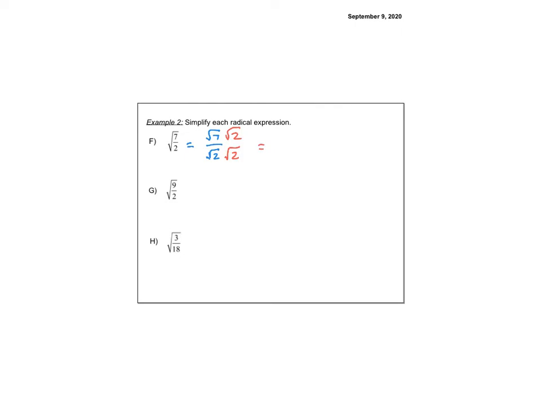So if you've got two square roots, you can multiply those together, so we get the square root of 14. Same thing here, square root of 2 times square root of 2 is the square root of 4. But I can find the square root of 4, it's 2. I cannot find the square root of 14. And the only two numbers that go into 14 there are 7 and 2, and they're both prime numbers, so we cannot go any farther with that one.